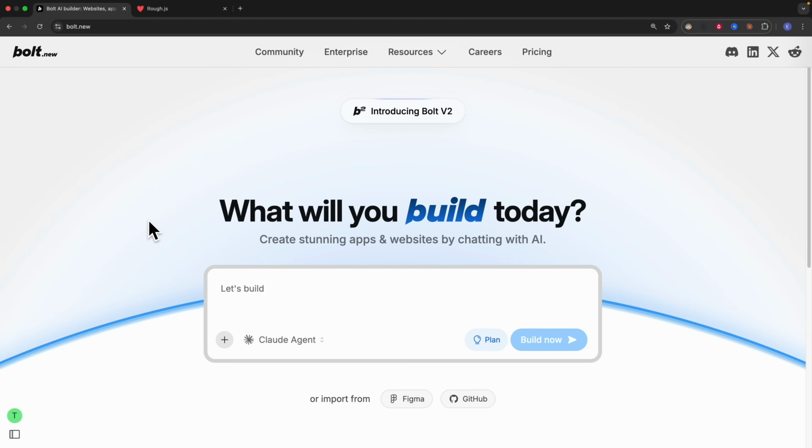All right, so to get started, first thing first, we're going to navigate to Bolt.new, and this is their landing page. So right away, you can see that we're prompted with the prompt window here. Simply, we can provide our app idea or the instructions on how to build the application, and the Bolt AI here is going to build this application here.